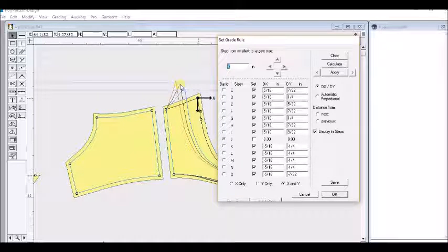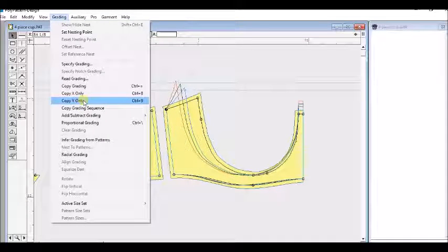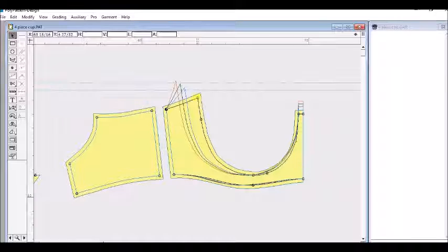So you see how we have these extreme angles? We want to get rid of those. So we're going to do this. We're going to just copy the Y, so we don't have to go in and copy every single point. We select that. You can go to Grading, Copy Y Only, right here.